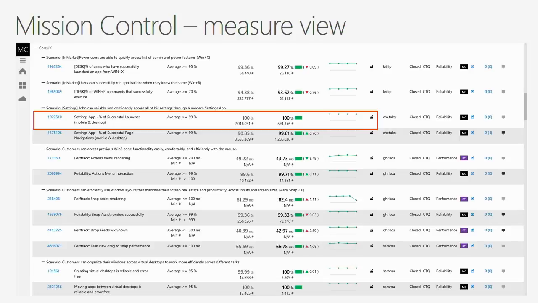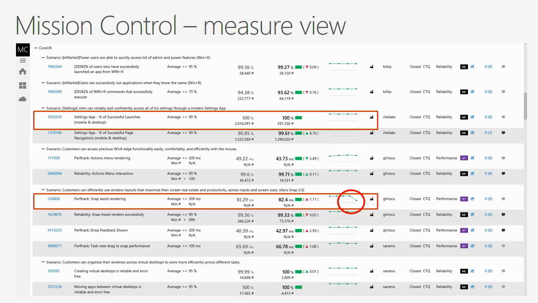But if you look at the second measure, while it's still green and still passing the measures the team defined, it seems to be trending down. That is a flag that we might want to dig into to see what's happening. Is there something that's changed in the code? Is there something that somebody's checked in that might start to push that measure down and trend differently to the other measures of past weeks? We're using our dashboards, telemetry, and information to decide if we're good and if there's something we need to think about investigating.